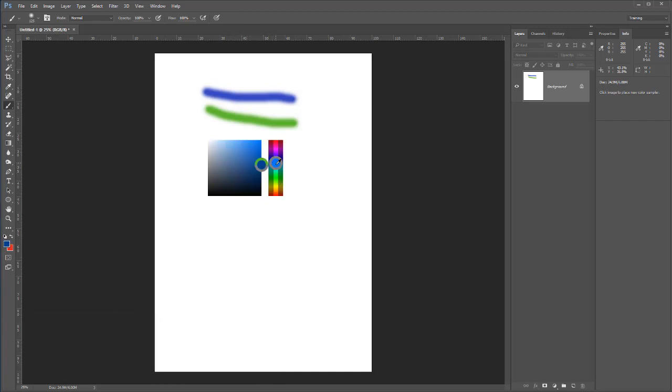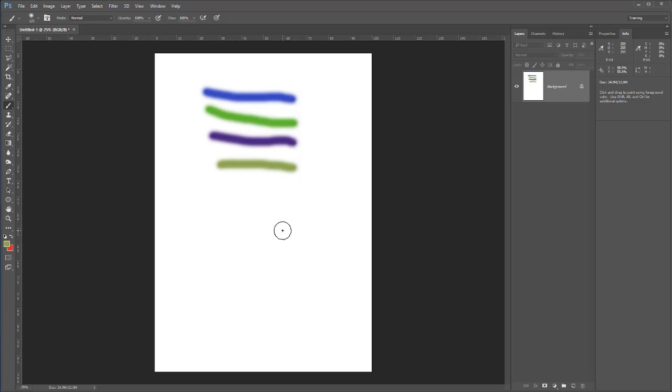And again, if I move my mouse into this vertical bar, I can choose a major colour, and then if I move into here, I can choose whether it's saturated, less saturated, lighter or darker. If I just move to a position there and let go, I've now changed my foreground colour and I can paint with that colour. I can change it again. Shift Alt right click, let's say I want a green yellowy colour this time, say something like that, and then I can paint with that colour.